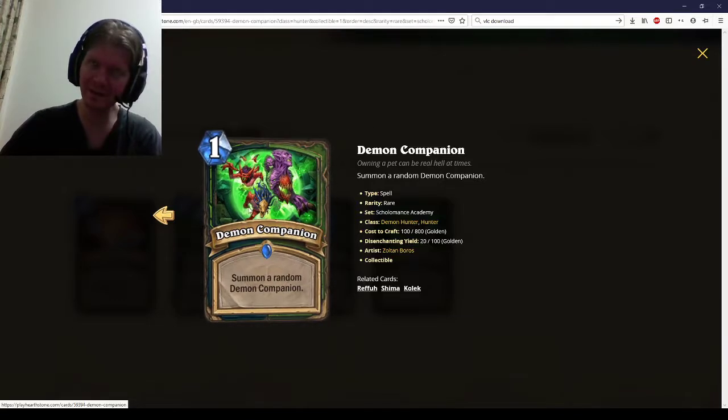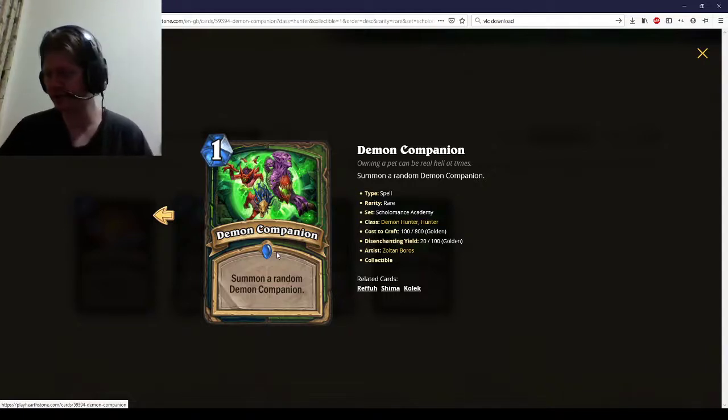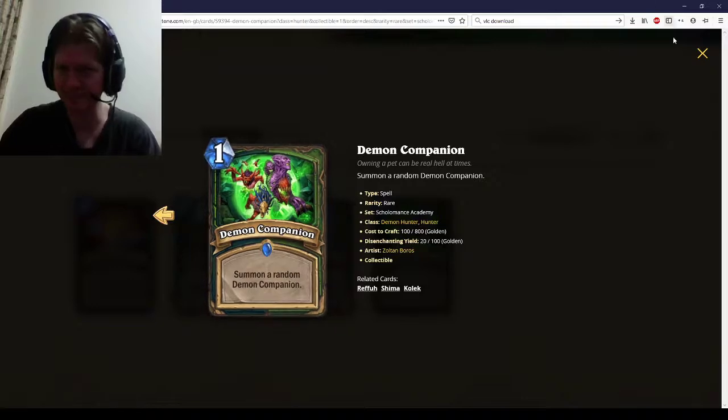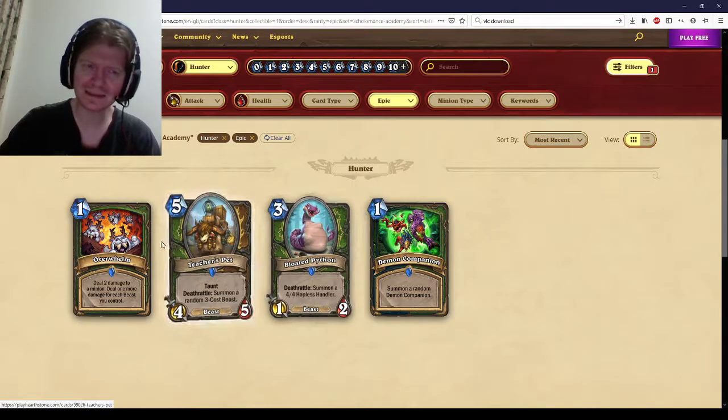Demon Companion, we saw this in Demon Hunter. It's the same thing. Hunter's value 1 drops a lot more than Demon Hunter's. This is worse than a Battle Mage on 1, but better than a Battle Mage later on in the game. So yeah, 4-star card. Not much needs to be said. We go to the Epics.